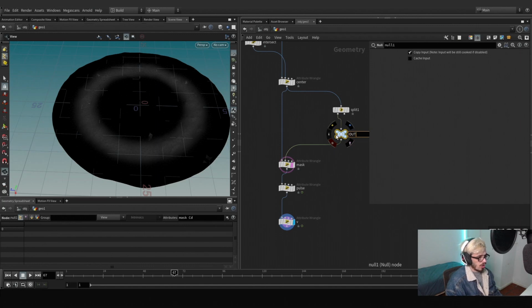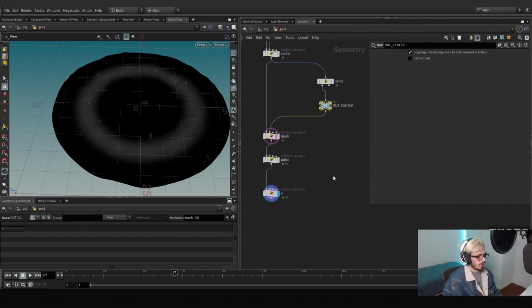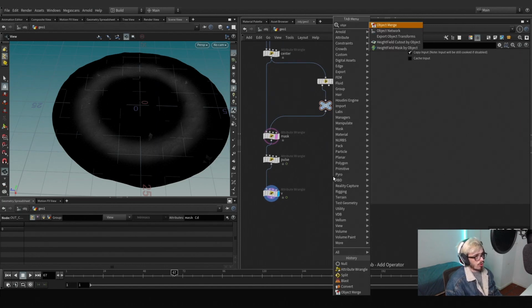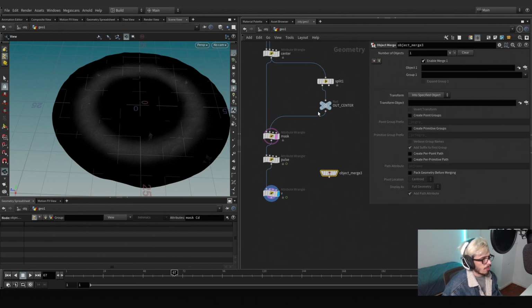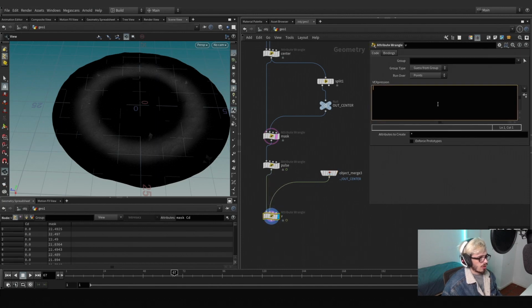We're going to use out center as the center point, and we're going to use an object merge right here. We're going to go to the second input, and we're going to copy this, and then we're going to use the b to be equal to our position minus pt1, but this has to be normalized because we only want the direction.